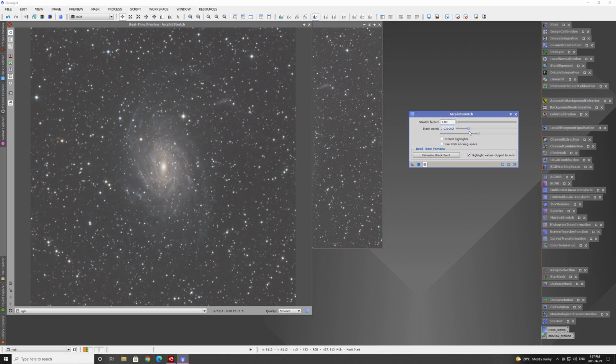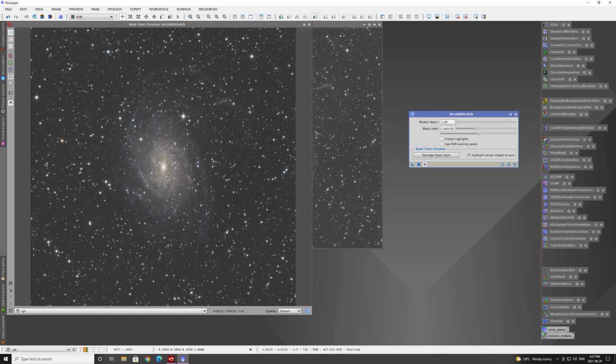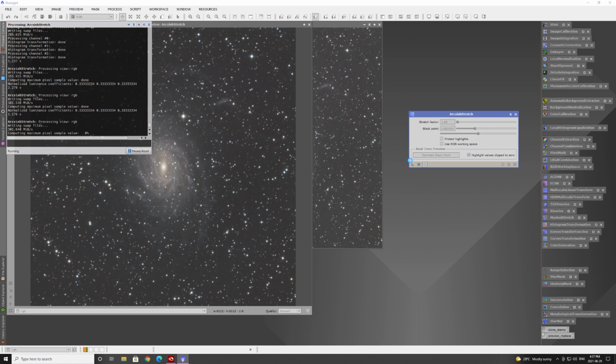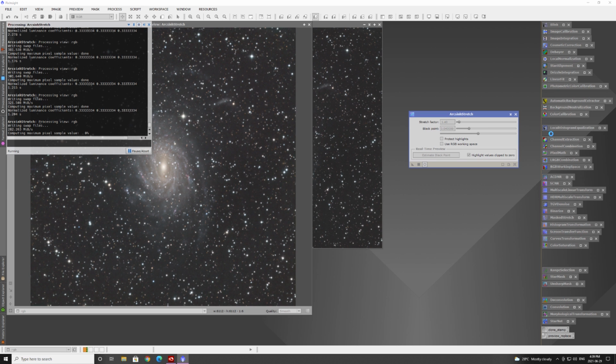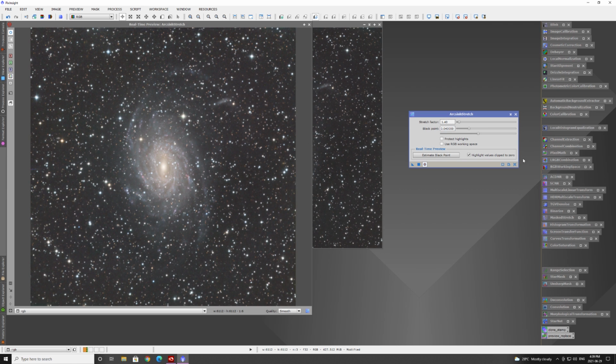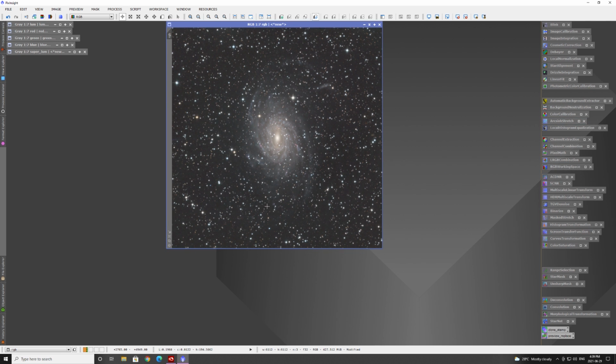So I'm going to bring this black point down, because that background is just way too bright. So you want to get up to a point somewhere like that. Somewhere around here is usually pretty good.